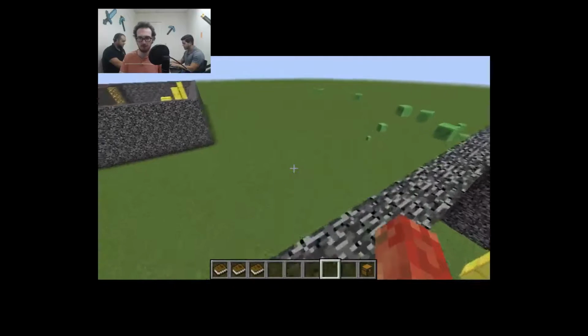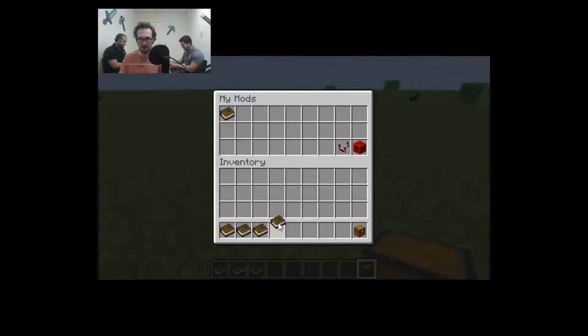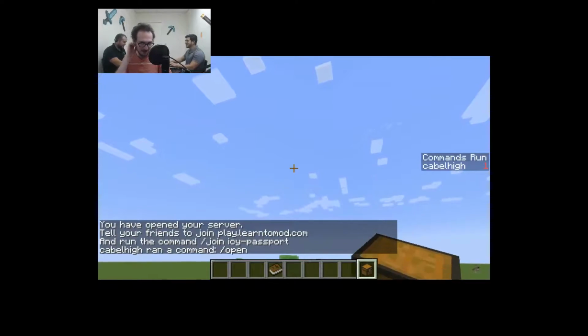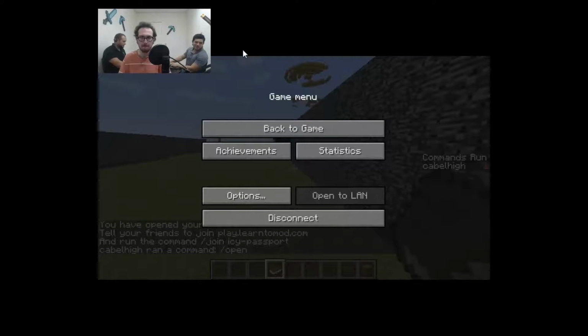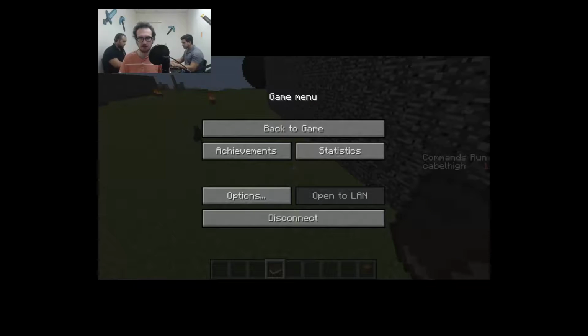You should open up your server so we can throw eggs at you while we play. That sounds like a heck of a plan. Let me move all this stuff. Slash open. It's a very aggravating game. Come on, Minecraft. Takes a second.